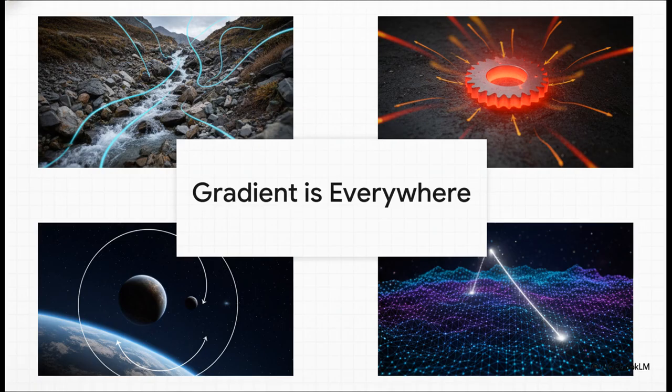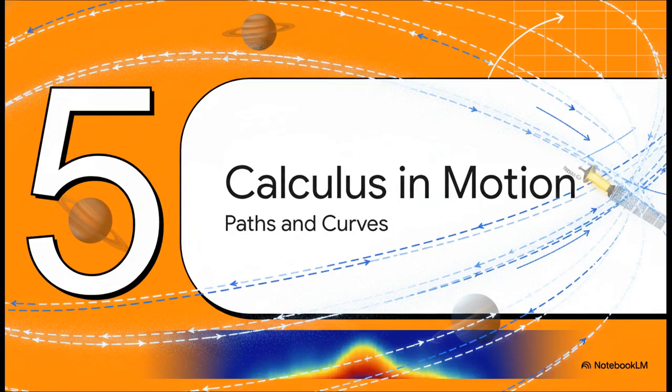This one mathematical idea is, and I am not exaggerating, everywhere. The negative of the gradient tells you which way water will flow down a hill. It describes how heat flows from hot to cold. It even represents the force of gravity, and today, it's the engine behind modern artificial intelligence. Algorithms use something called gradient descent to navigate these huge, complex data landscapes to find the best answers to problems. It's amazing.